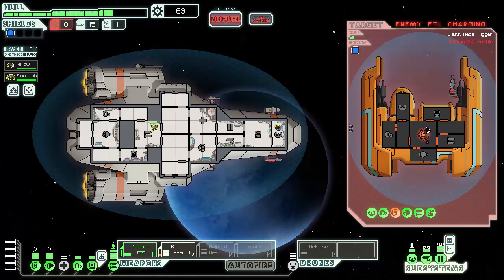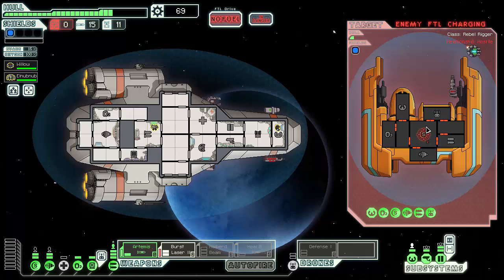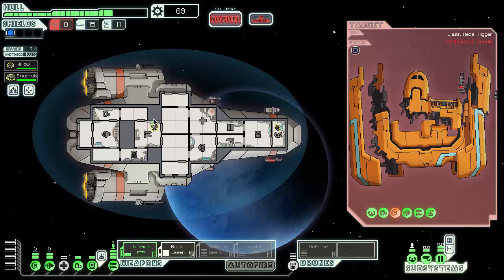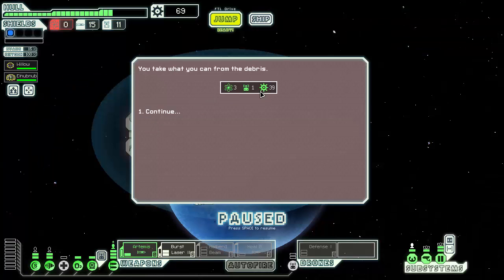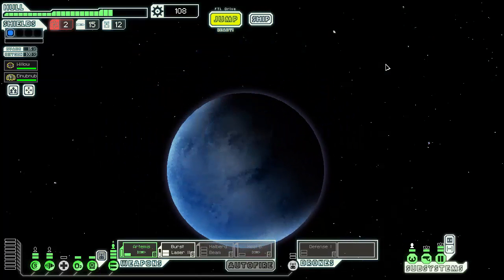Just one more hit is all that's needed to take this guy out. I can definitely notice a difference with the NG crewman on how quickly my weapons charge. It seems nice. Okay, we did get some fuel out of that. Good. So we're not sunk. Not yet, anyway.